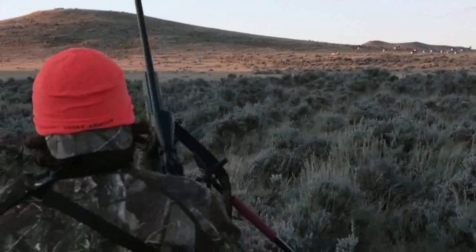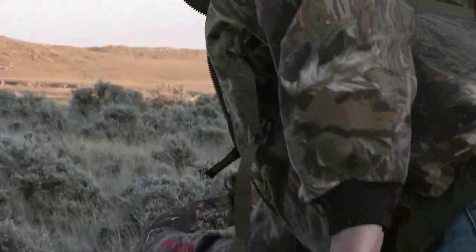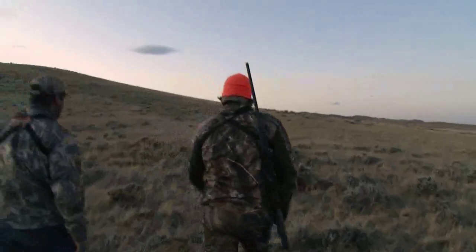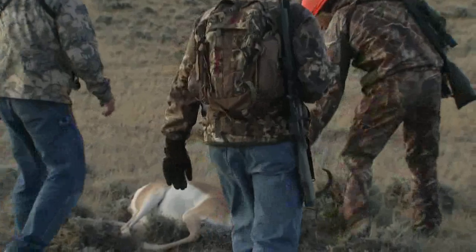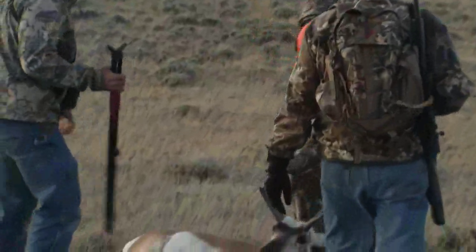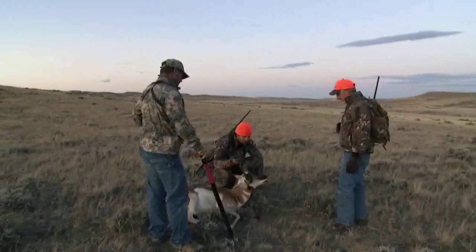Nice shot — down the antelope went, and I was extremely happy. To have Ed over my shoulder and get the congratulations and confirmation from him was as important as anything to me. First shot with the Weatherby 257 and I got my first Wyoming antelope. 'He's got some tine length — oh, he's an old sucker too. He's got a prong busted off, really tall and gnarly, but he's got good mass and great length.'